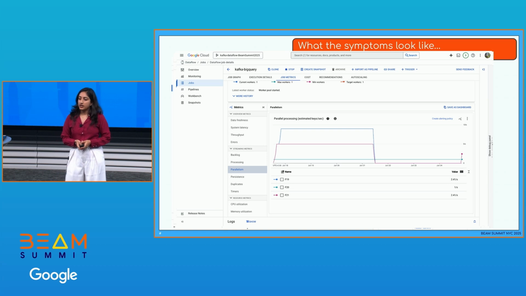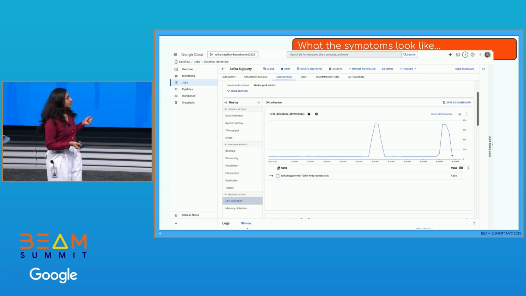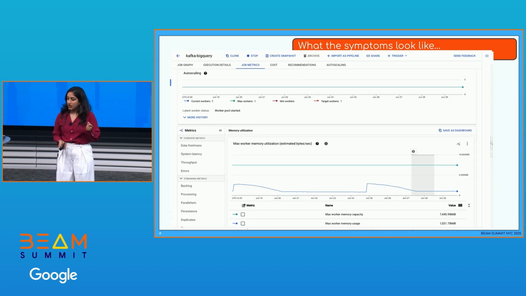Next, I want to show you this parallelism metric. It tells you how many keys are being used per stage. Is a particular stage showing too few or too many keys? Based on this information, what are some of the changes that you can make to unlock optimal parallelism? We'll discuss more on this next. The last 2 metrics that I want to draw your attention to are CPU utilization and memory utilization. They tell us how the workers' resources are being used. Are they reaching the limit? Is there a lot of skew? How is the resource usage?